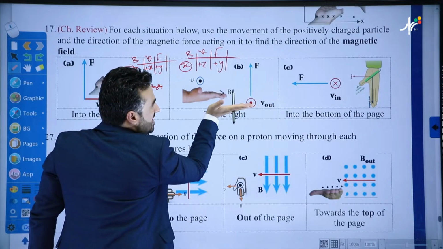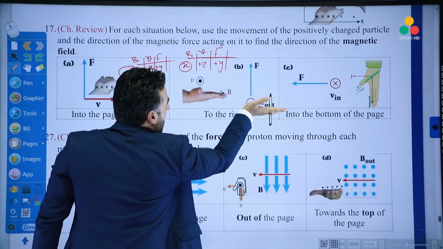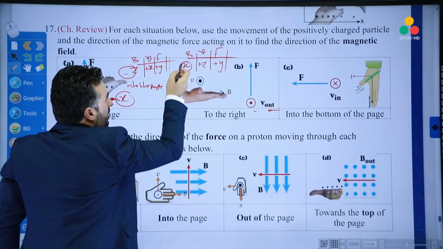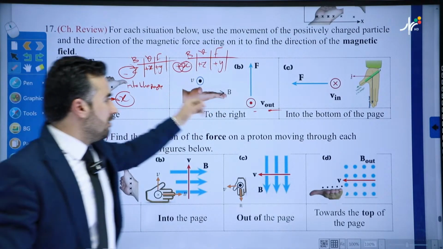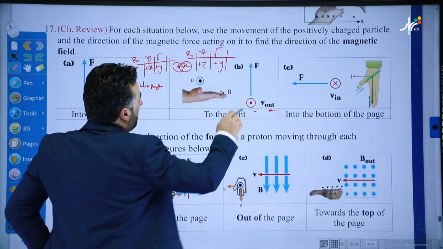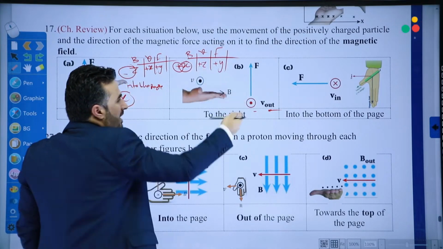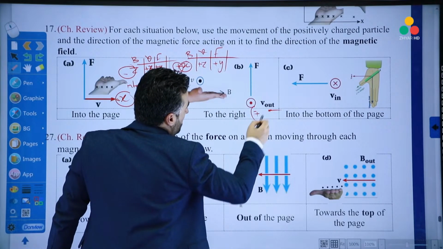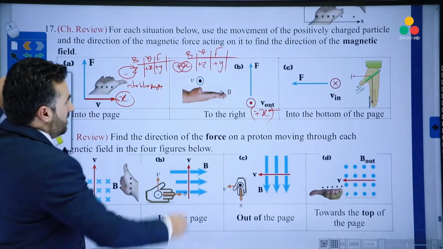If that is the case, what is the direction of my fingers here? Of course that is towards the x-axis, but is it x positive or negative? That is of course x positive, or to the right as well, if you're willing to call it right, left, up, down. So once again, if I call this one up, and if I call this one out, then I can call this one right as well. So you can either call it to the right, or you can call it x positive. Okay, so this is the direction. Let's make this one more obvious here.